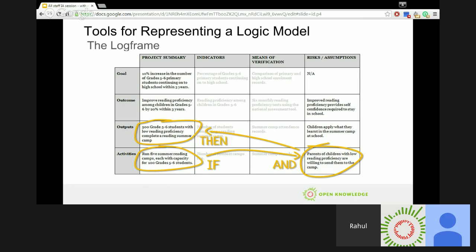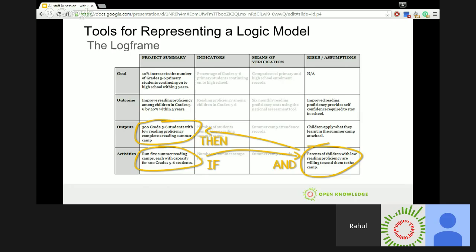After filling in the different sections in the first round, I would always go back to verify the vertical logic with the if-then test. So this diagram gives you an understanding that each thing should link in a logical sense when you fill it in. If this happens, then the next level should happen, logically speaking.